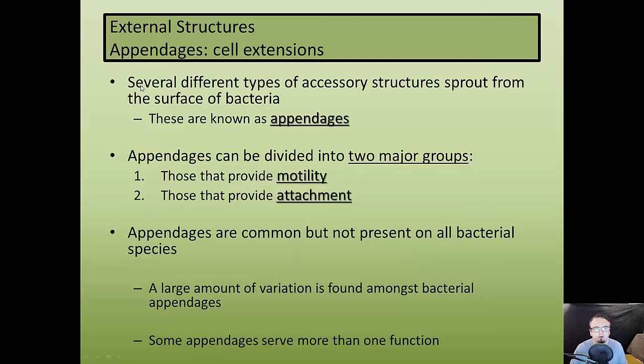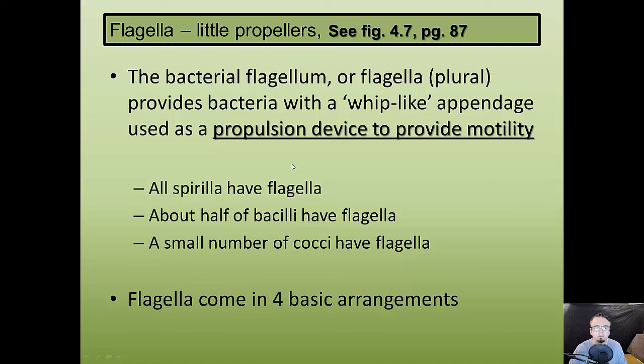So appendages, as I mentioned, are kind of like the arms and legs, but more specifically, they really serve 2 purposes. So starting out with function, they typically will either allow for movement or motility or attachment of some kind, adhesion. So bacteria are often required to move and attach to things, and so these appendages typically serve one of those 2 purposes. And again, there's lots of variations, so we're going to focus on what's most common here.